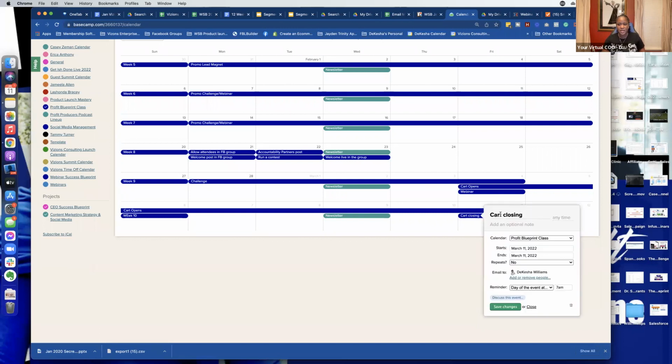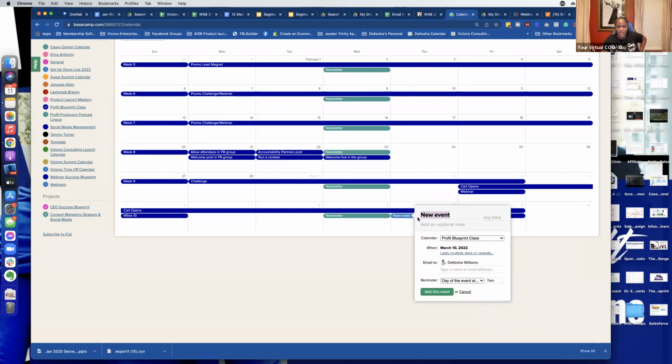So you can send out 4 hours, 1 hour, and then cart closes today. So that goes out at like 9 a.m. in the morning, right? So that's 3 emails that go out that one day. Then the day before, cart closes in 24 hours.